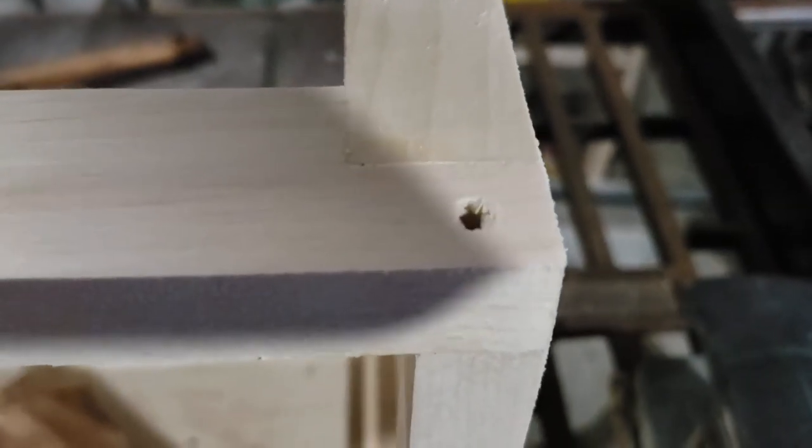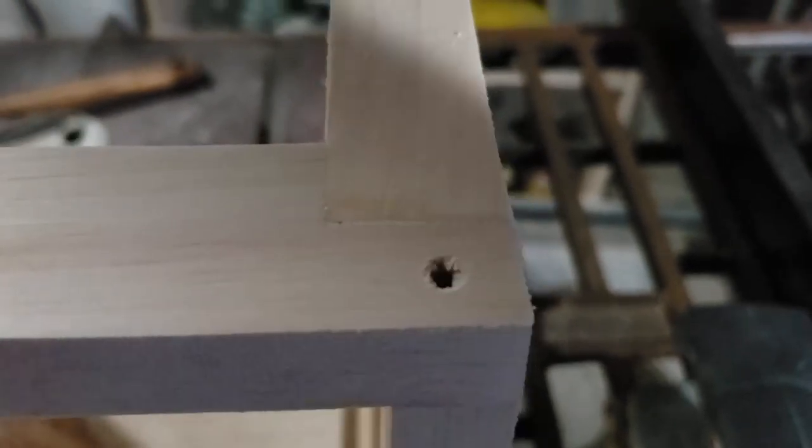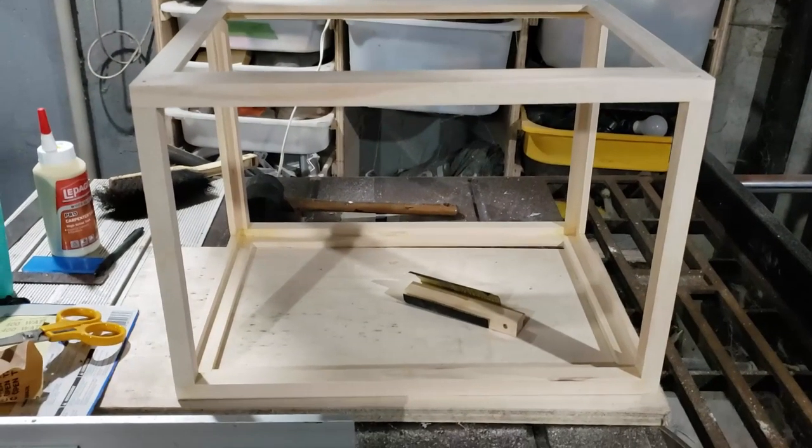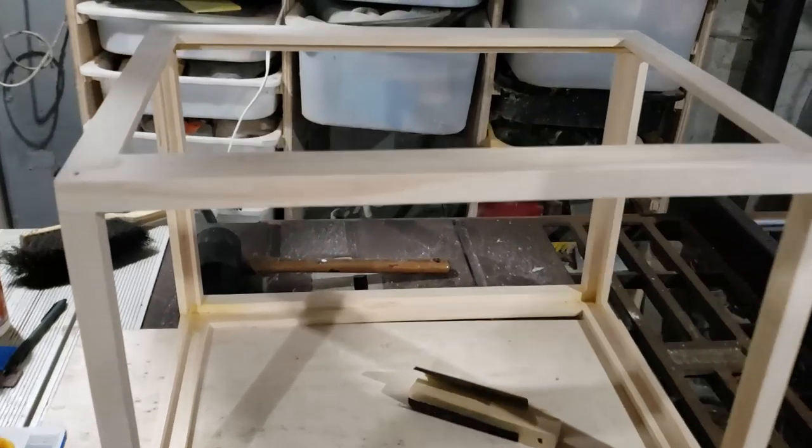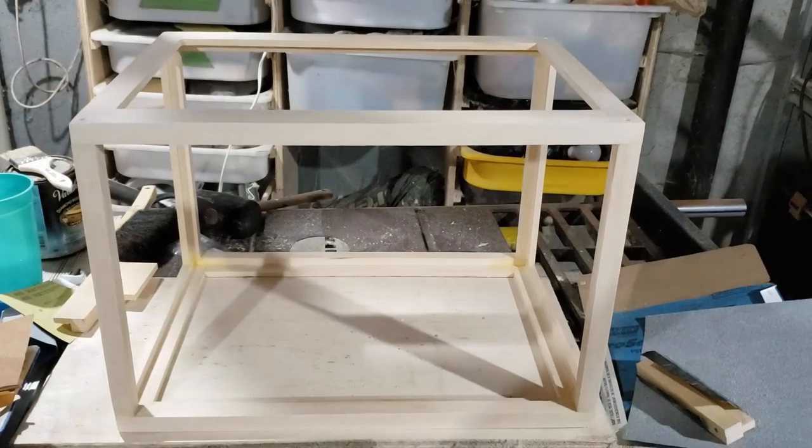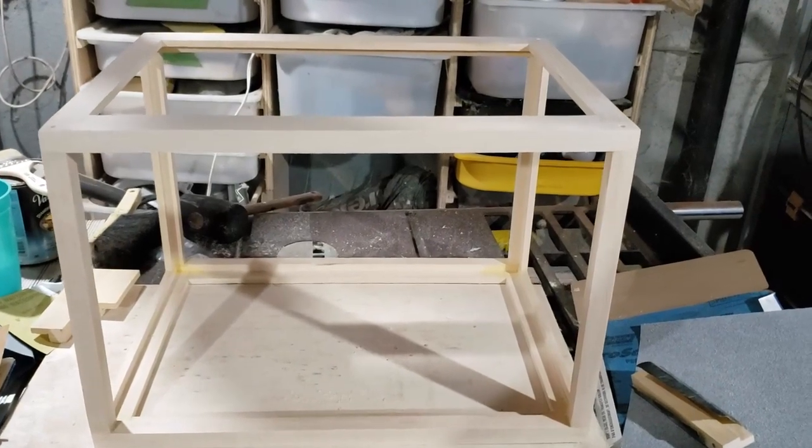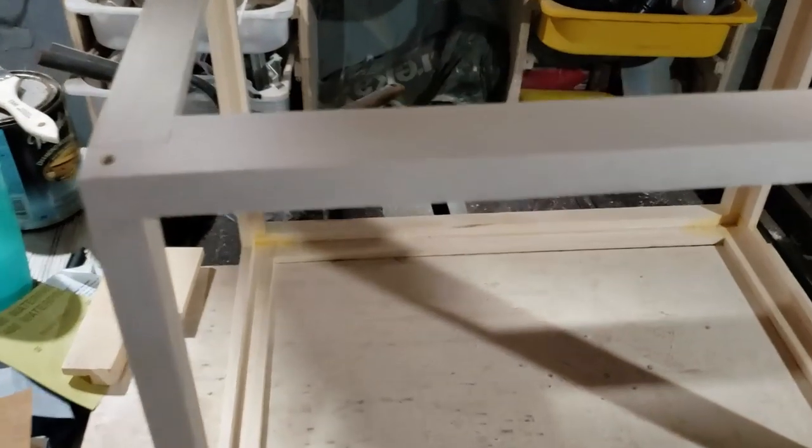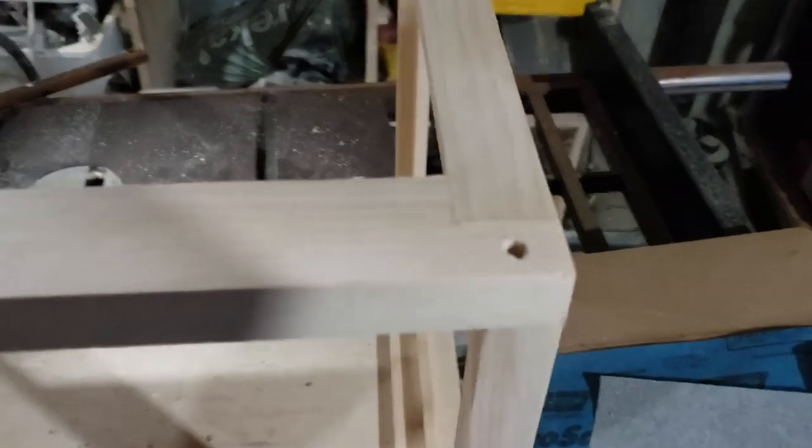So what I'm doing now is the part I don't like at all about woodworking and that is gradually sanding everything down. I started off with 60, went to 120, then 200 and then 400 and 600. It's just a long, tedious process and I'm okay at it. I can get a reasonable finish, but it's not something I enjoy doing.